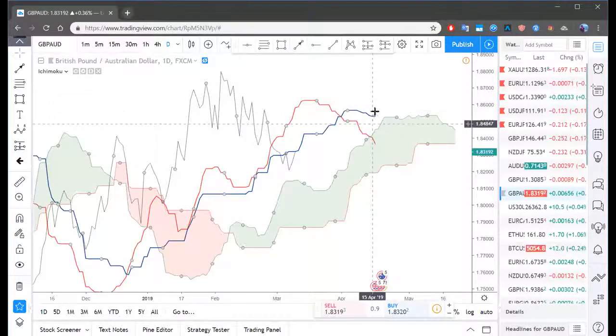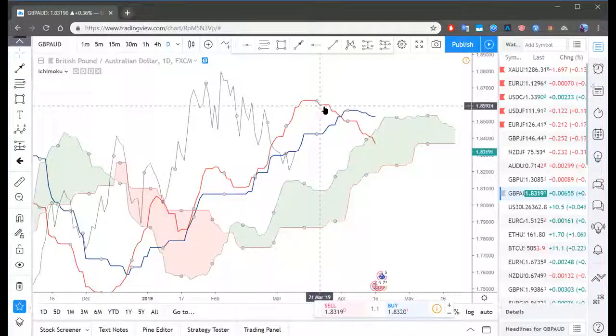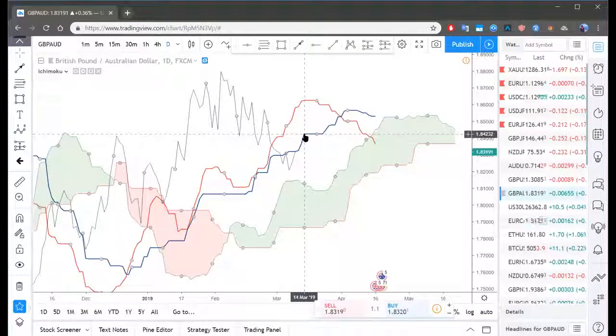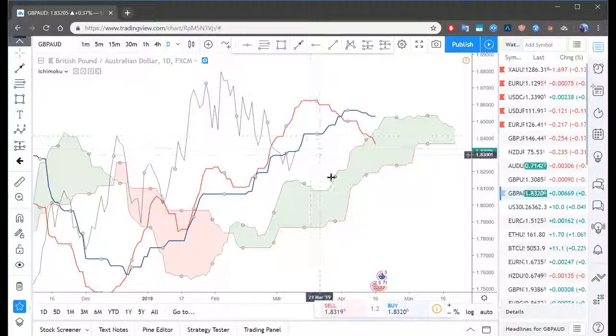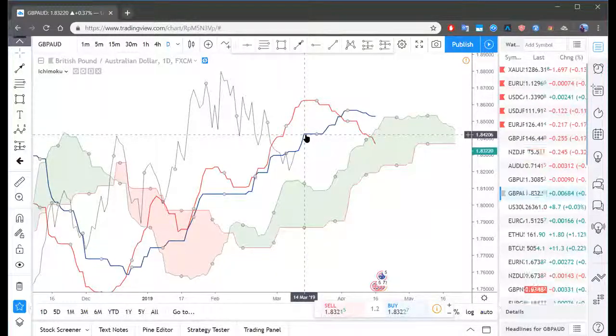So now when you have these two lines, you can understand what these lines are telling you. The baseline is your more stable line, because it's taking into consideration more data. What I like to call the elastic band effect is this: imagine price is like an elastic band, and you can take price as high as you want, or as low as you want. But price always wants to return like an elastic band. It always wants to spring back to the baseline.